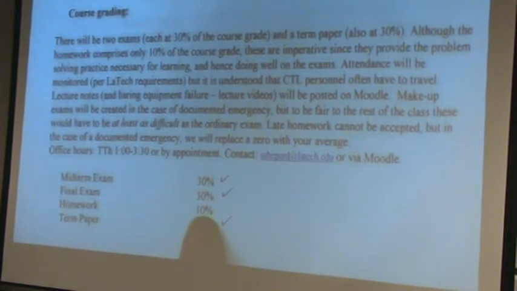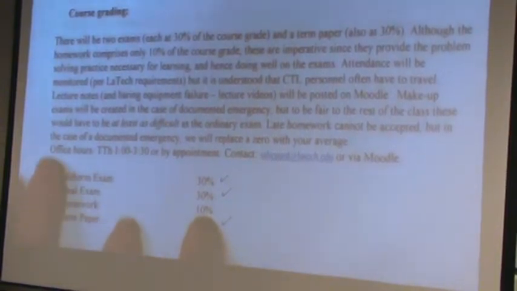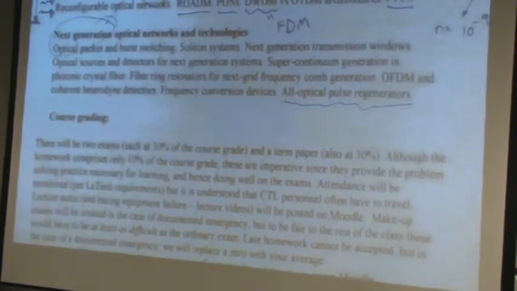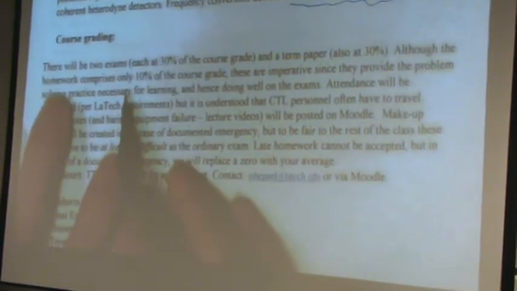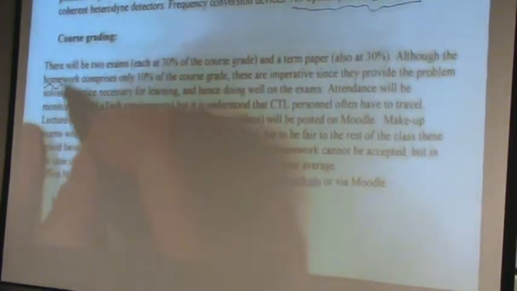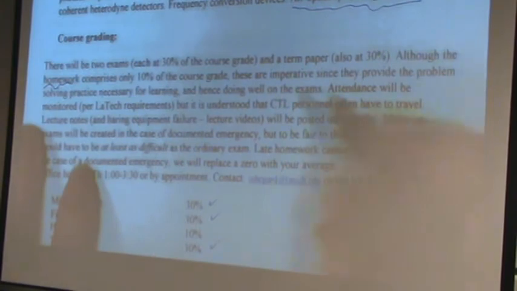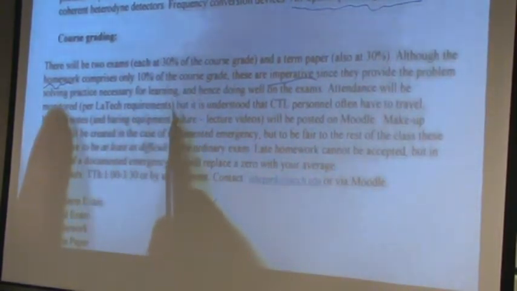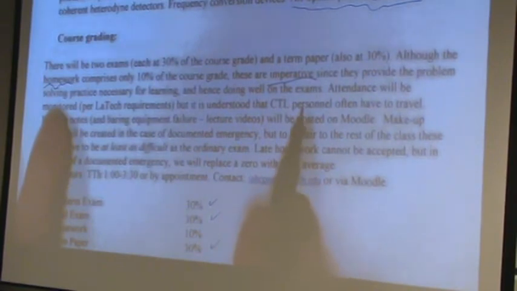What about homework? Only a measly 10%. So that means it's not so important? No. Homework is vital, because without the homework, you won't get those 2 big 30% items. Okay. So like it says here, although the homework comprises only 10% of the course grade, these are imperative, since they provide the problem-solving practice necessary for learning, hence doing well on the exams.